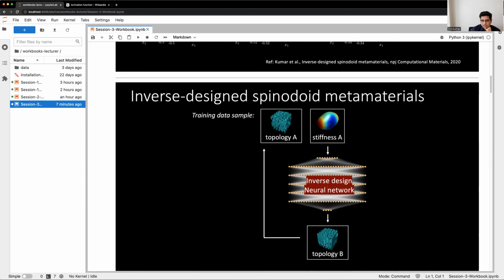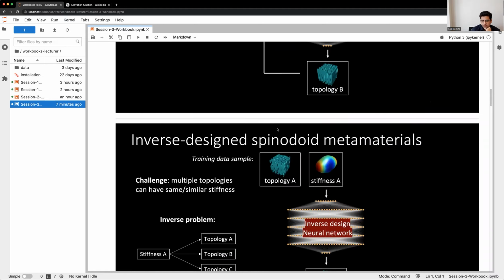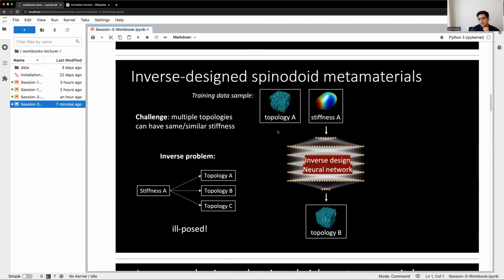And then I compare it to topology A. The thing is, I cannot do that. Why? The reason I cannot do that is because multiple designs, multiple materials can have the same stiffness. As a very crude example, if I say, give me a metal or a metal alloy which has a Young's modulus of 200 megapascals, there are hundreds of metal alloy compositions that can give you 200 megapascals, right?